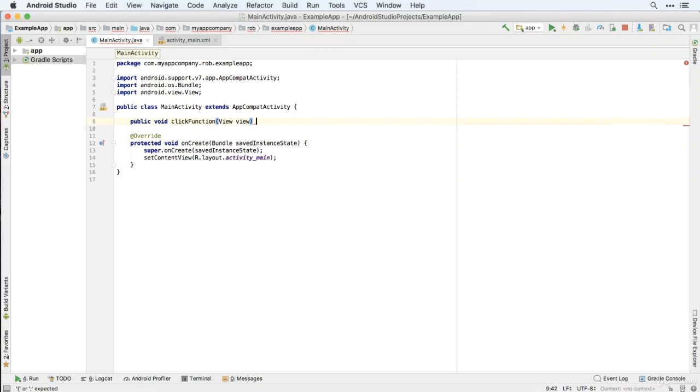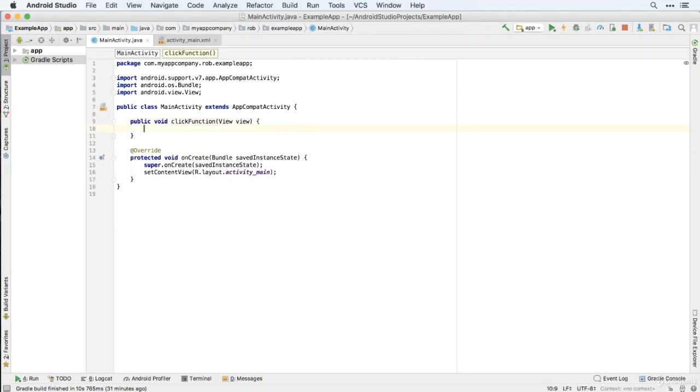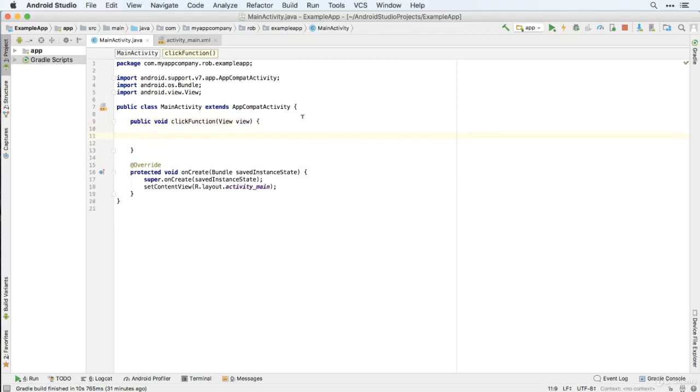All right. Then we're going to add some open curly brackets. You can see Android Studio automatically closes those curly brackets, and that's how we contain the code for our method. Phew. Stick with me. We're almost there. We've just got one line of code to write.